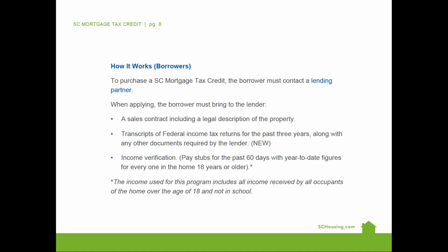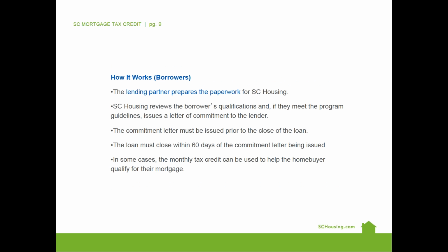And so one nice thing to think about now: every house that you have listed at $275,000 or less in most counties qualifies for the tax credit. You can actually advertise your house as qualifying for the tax credit. Maybe your borrower does not, but the house qualifies. And if you work with builders, builders love this, to be able to say that their house qualifies for this tax credit.